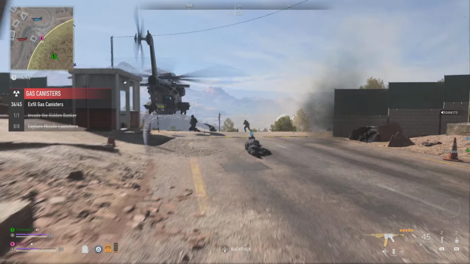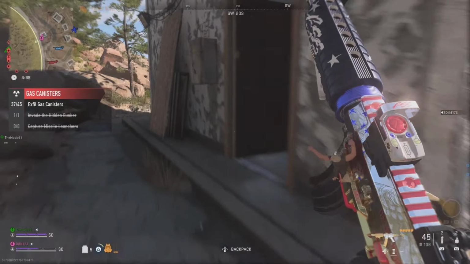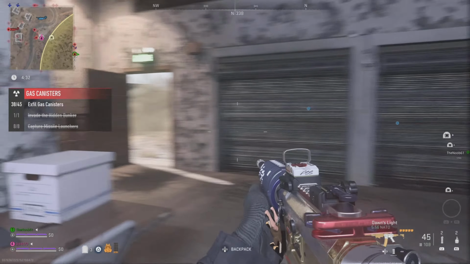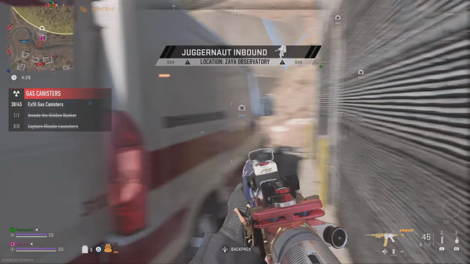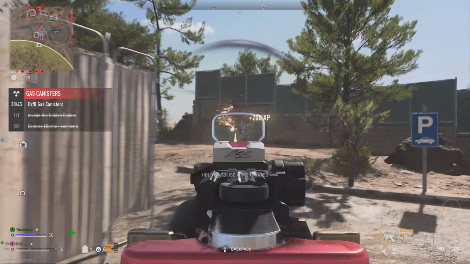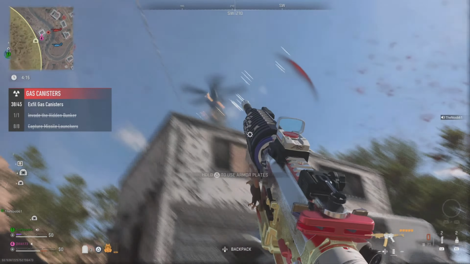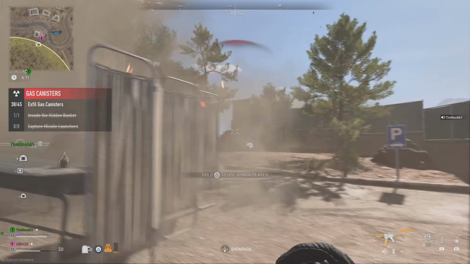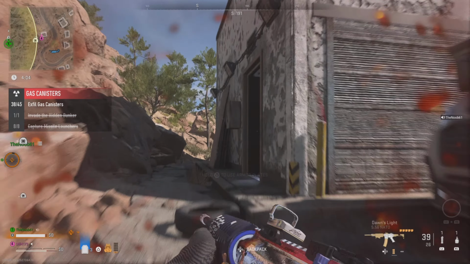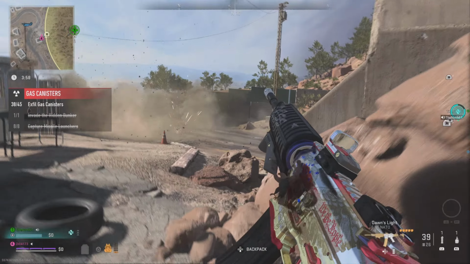You going back in? Yeah, I'm going back in. I can't find a gas. I spawned this morning and I died. Yeah, juggernauts out the ass. Can it be a problem? Yeah, it's gonna be a problem. There's about a dozen of us in here trying to kill this thing.